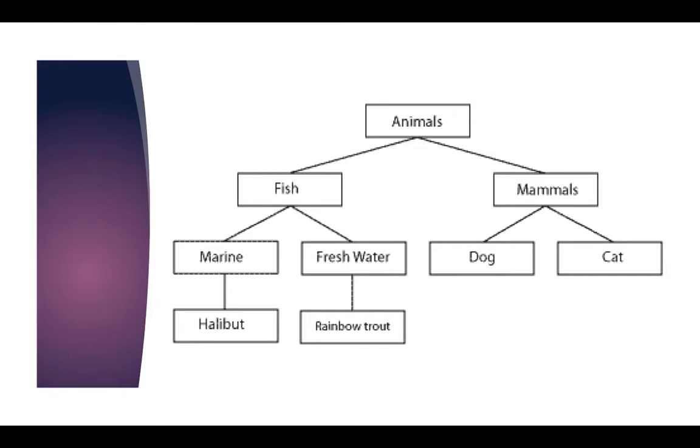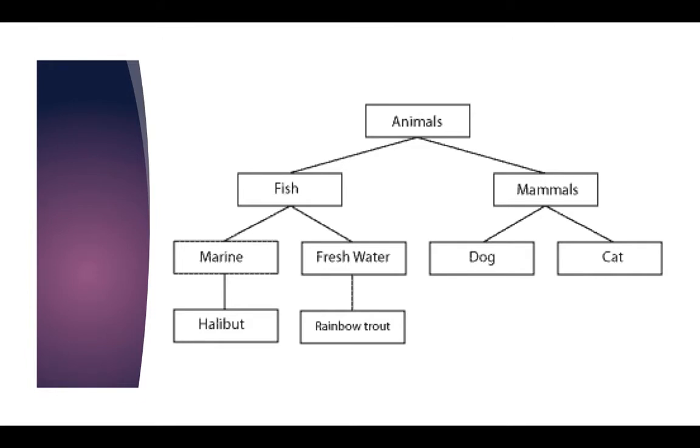But now we can go even further. We can look at these marine fish and look for what they have in common with one another. And what makes them different from freshwater fish? You would expect that fish that live in a high salt concentrated water medium would be different in some way to fish that live in freshwater. And so now you start asking the question, okay, what do these freshwater fish have in common, and how is that different from the marine fish? So now you're starting to understand.